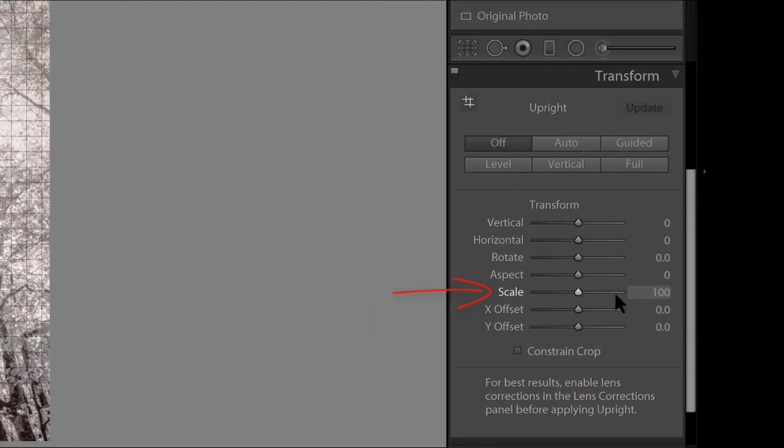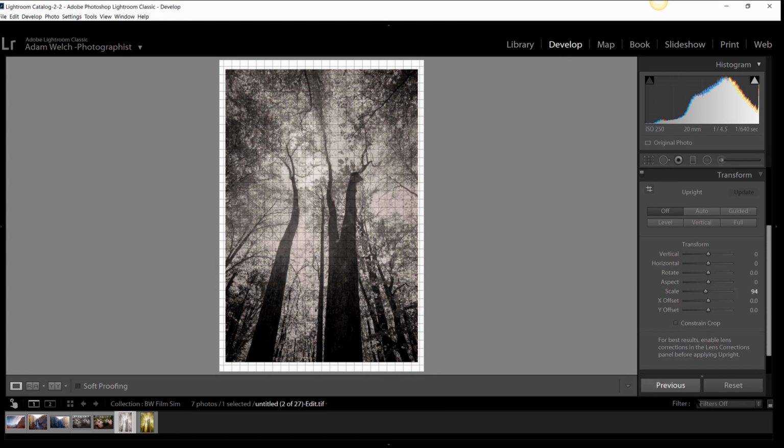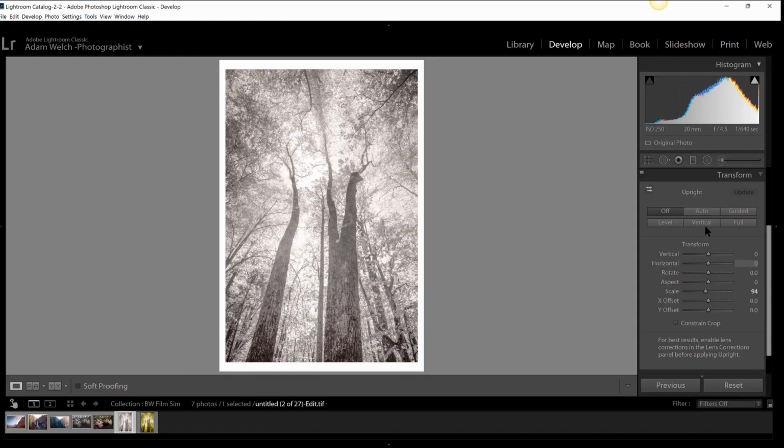We're going to use the scale slider. Dial that back, depending on how big of a border you want. Dial that back to 95, 96, and boom, it's that easy. I will say that you can only do this to an uncropped photo, which is another reason why I didn't want to do it in Photoshop first, or crop this first before we do a border.